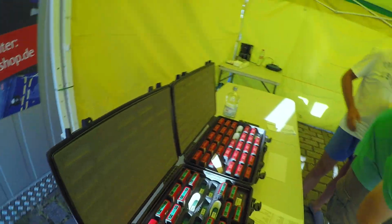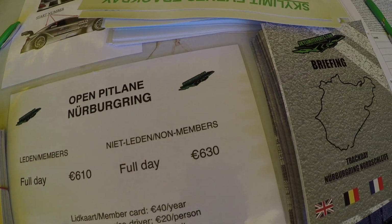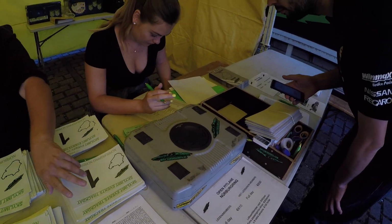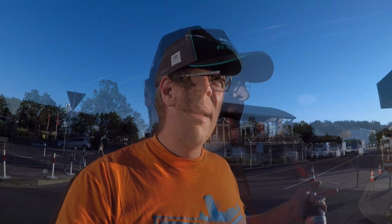Dan is a Club 1000 member who has a Yaris, and we've had some good epic battles together. Grand Prix track, Circuit Zolder, Nürburgring Nordschleife. We've had some really good driving together, so we kind of reached this mutual understanding that we're probably not going to crash into each other, and in fact we really enjoy driving with each other. So then Dan says one day, "Hey Dale, I've got a NASCAR. Should we bring it to the Nürburgring?" Why the hell not bring a NASCAR to the Nürburgring? Why has nobody done this before?